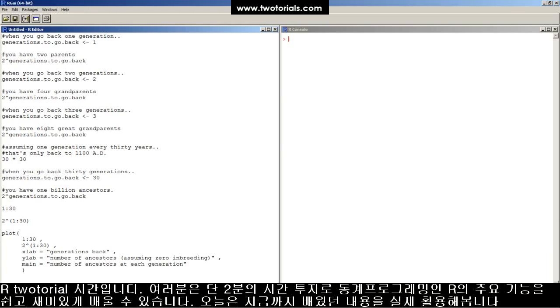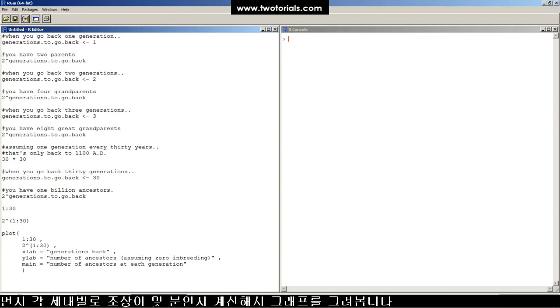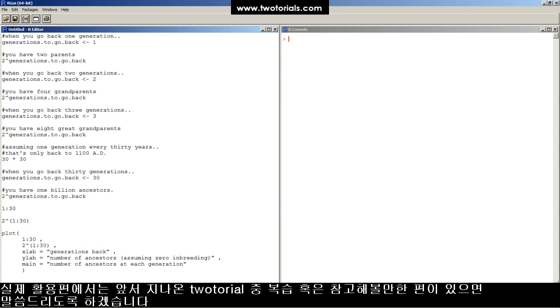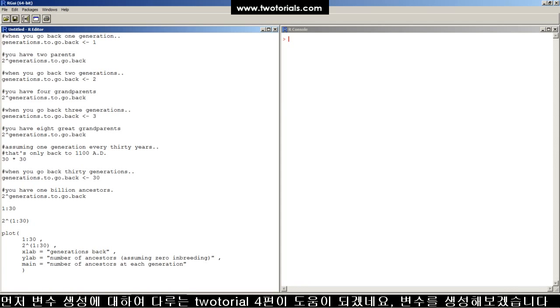That means we'll use the skills shown in other tutorials to solve a real-life problem. Hooray! Today's problem: how many ancestors did you have in each previous generation? Plot your results for extra credit. Throughout this fun one, I'll mention other 2-minute R tutorials to watch if you have trouble with a certain step. For example, tutorial: how to create a variable with R.